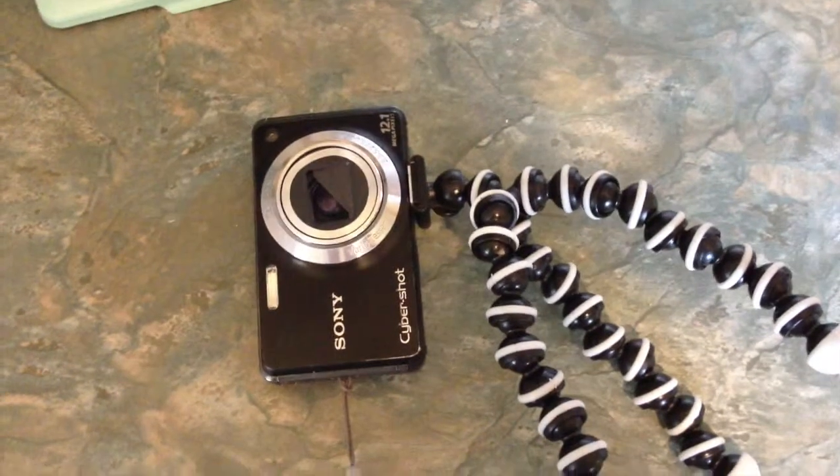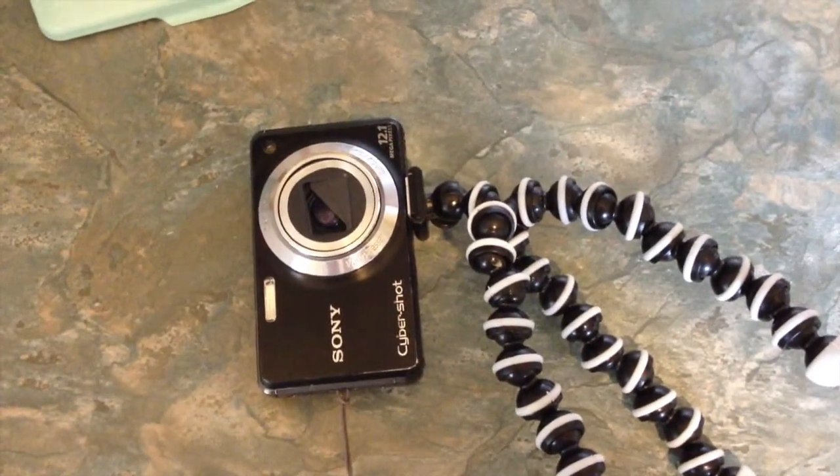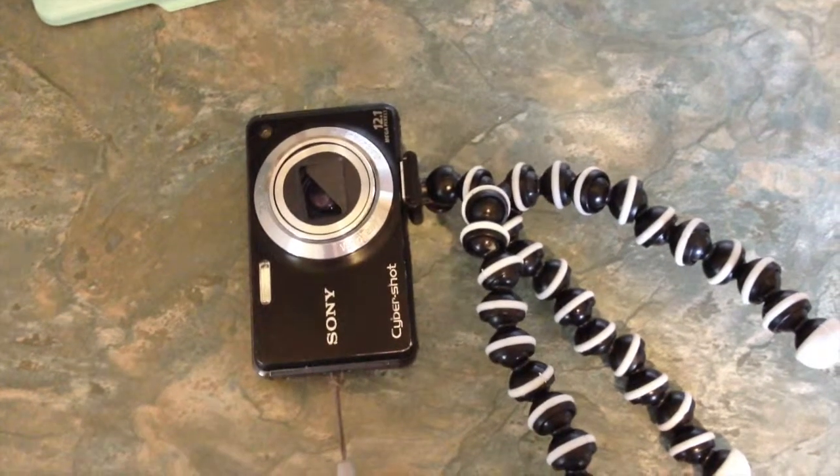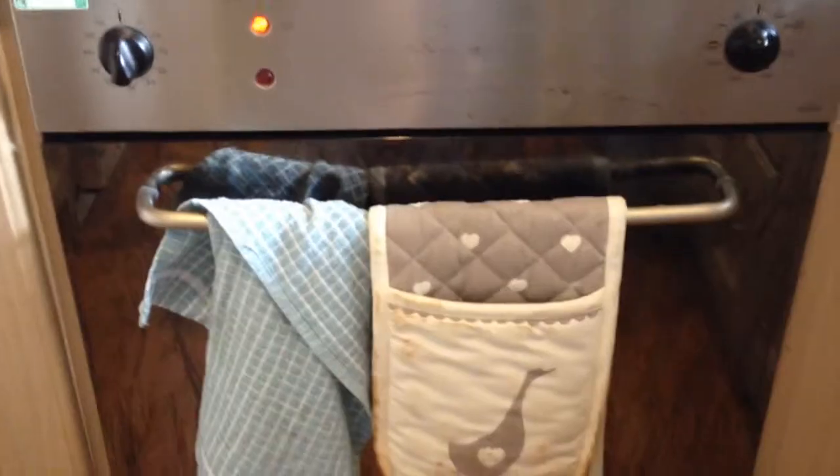I broke my camera. I dropped it on the floor, so I'm just going to have to use my phone for the rest of the filming. That's awkward. Look at him, it looks so sad. R.I.P. camera. Cake should be ready now.